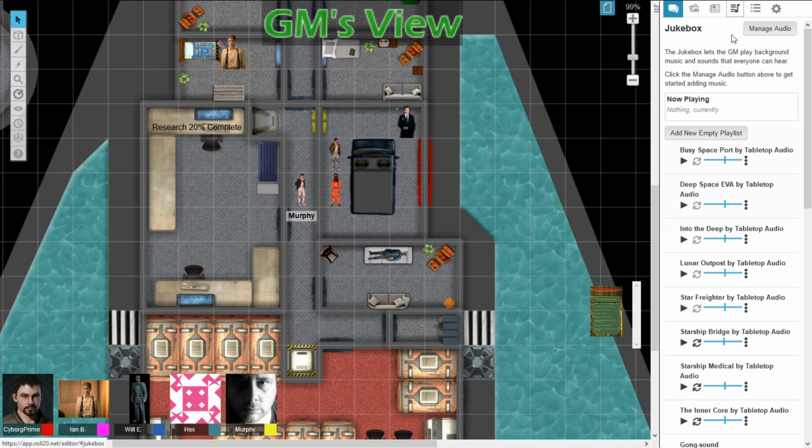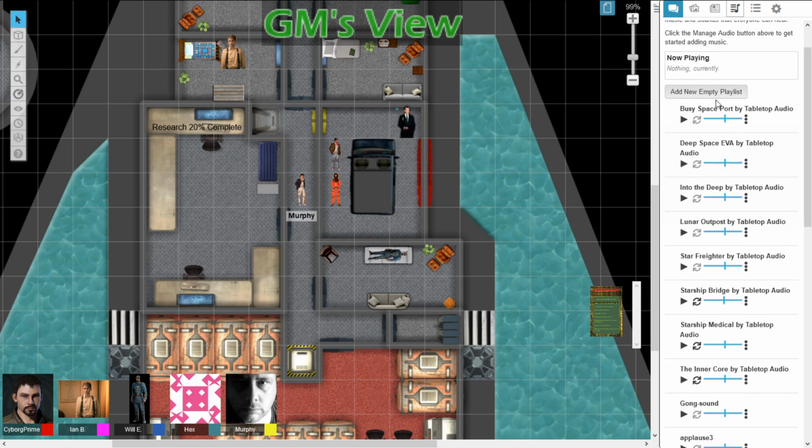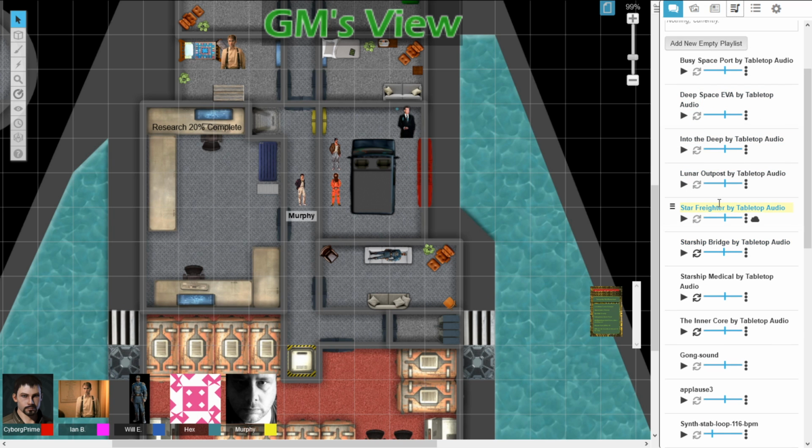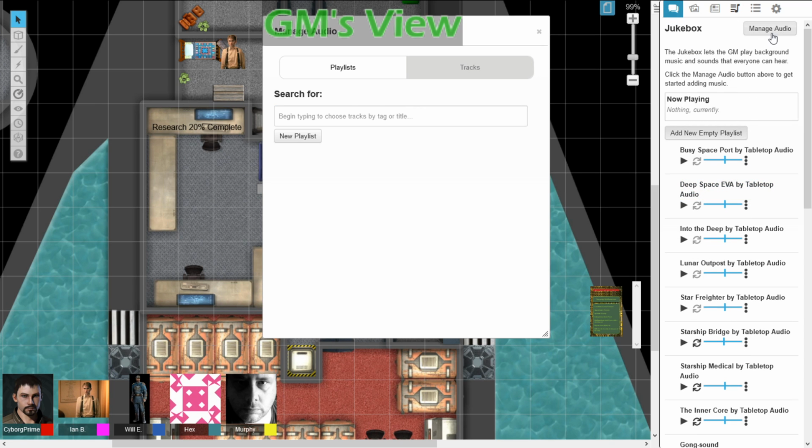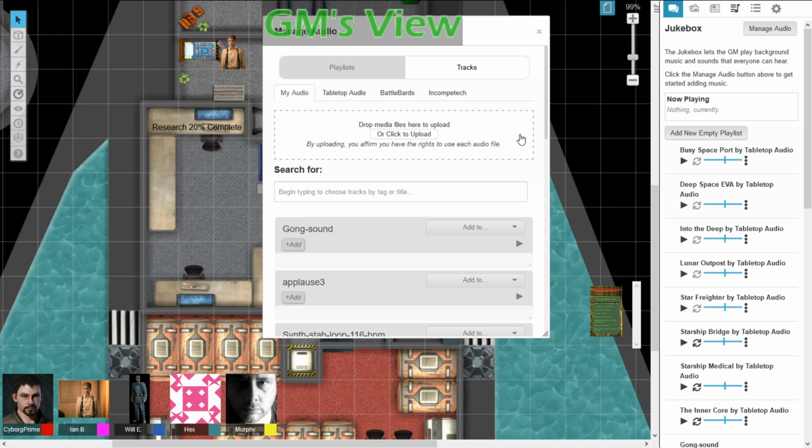All right, here's the jukebox. I have all these different kinds of things. They have a pretty good selection of music and sound effects that Roll20 has access to, that you can get to if you go here to manage audio. You can bring up tracks that you might be looking for, maybe rain. You want it to rain. So you go here to, oops, sorry, I have to retype that, rain.